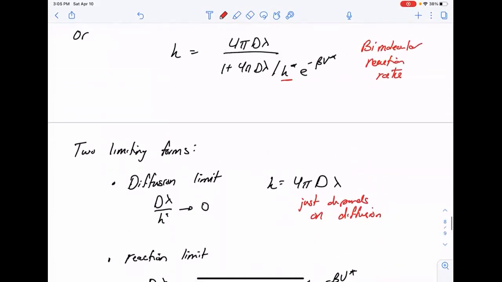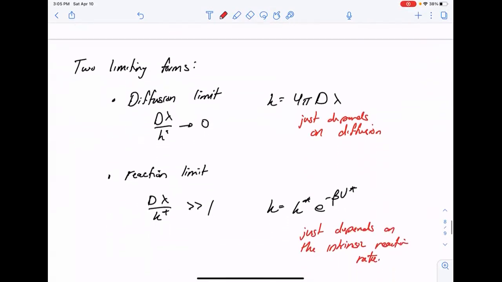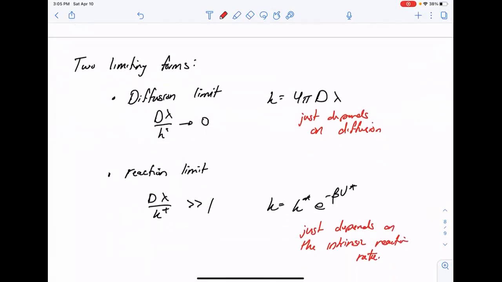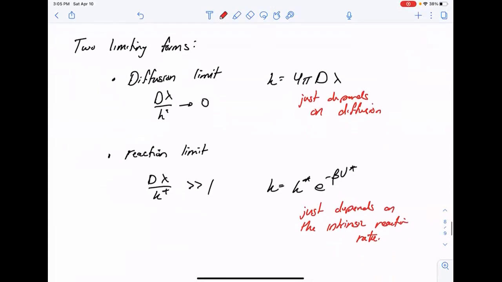In general, if both are comparable, that bimolecular rate will depend on both reaction and the rare barrier crossing, in addition to the probability of finding those species at exactly that contact displacement for which they are allowed to then react. All right. So that's all I really have for today.